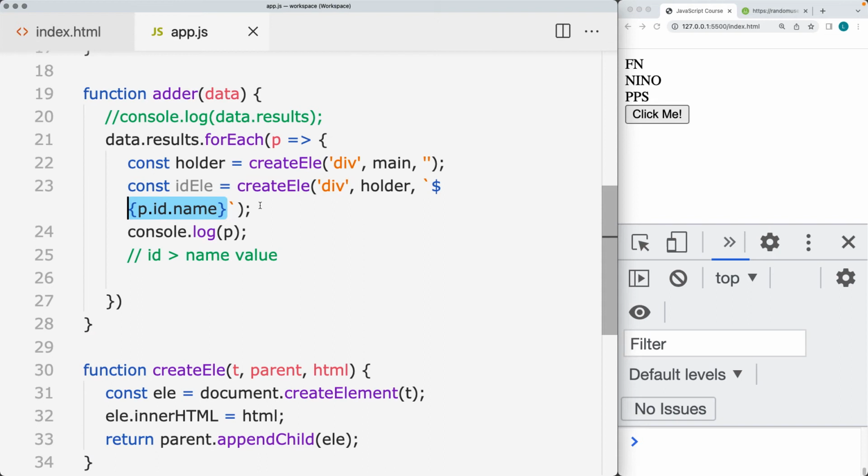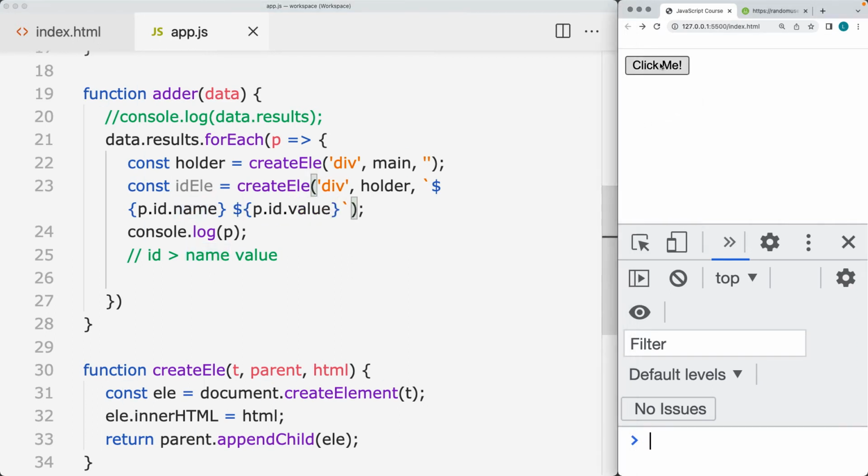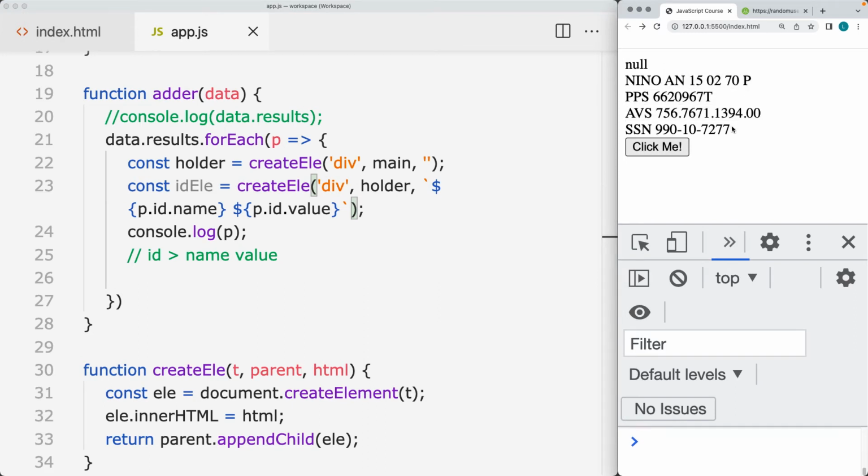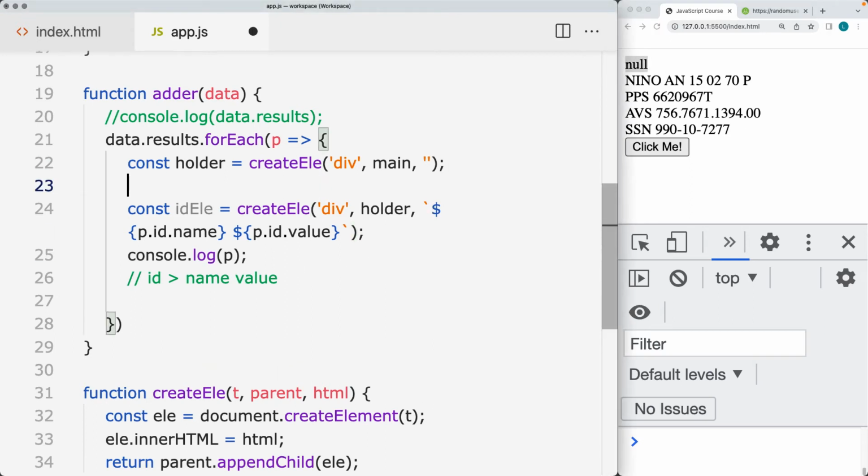And then each one of these also has a value. So add that in as well to the output. So that's giving us the values and the names there. And it looks like one of them didn't have a value for there. So let's have a condition to see if the name is equal to null, or we can check to see if it's not equal to null, and then only then do we add it to the page.